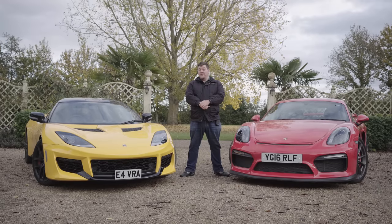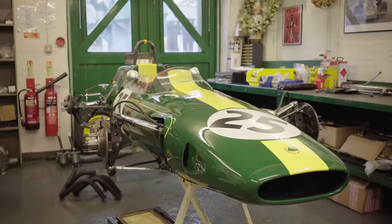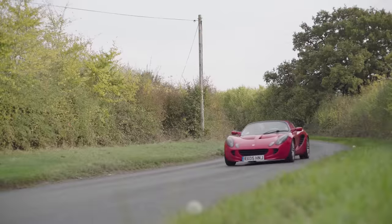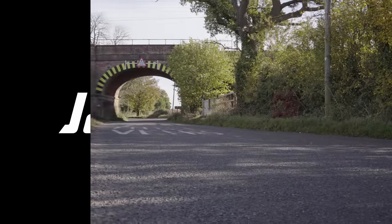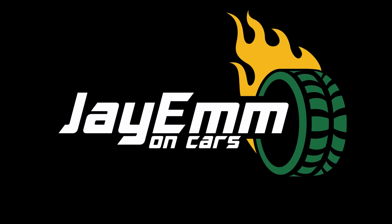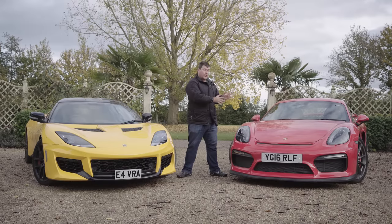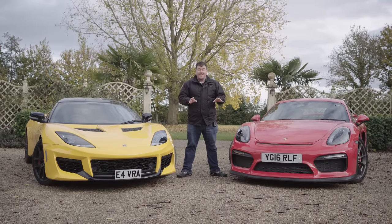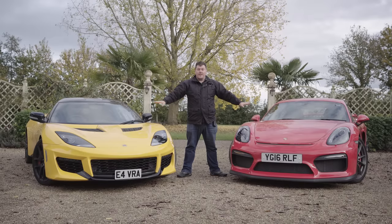You know when you know some days are just going to be very good. This is a comparison I've been wanting to bring you for quite some time, but it's taken a lot of effort to find not just one of these, but one with an owner kind enough to let me have a go in it. I've been very fortunate to find a lovely guy called James who runs a company called Definitely Better Hi-Fi. Please buy something from him — I might get to drive it again. And we are going to compare these two cars.